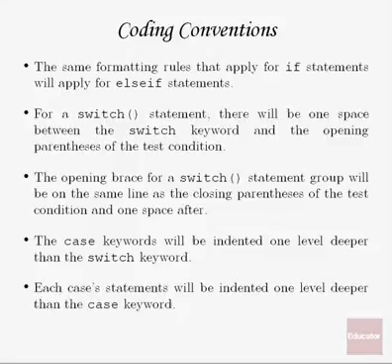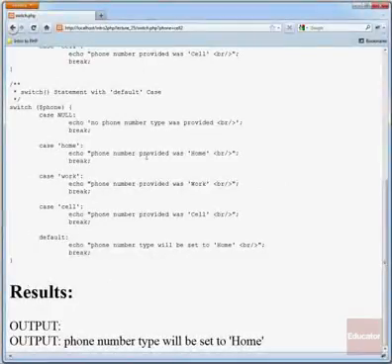So just to quickly, we're going to talk about coding conventions. Basically, for else if statements, the same coding conventions apply as we use for if statements as far as parentheses and spaces and curly braces go. The switch statement also is going to have similar code formatting. If we look at the code, the one thing you'll notice is, like with our if statement, there'll always be a space between the switch keyword and the opening parenthesis of the test condition. The opening curly brace will be on the same line as the switch statement, and there'll be a space between that and the closing parenthesis.